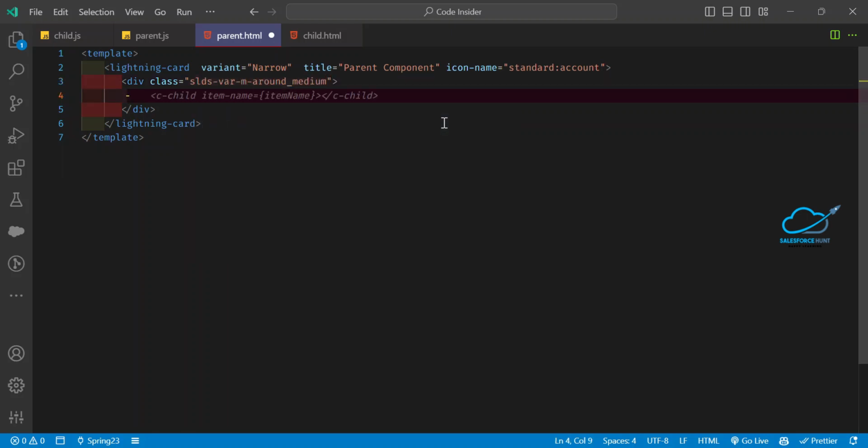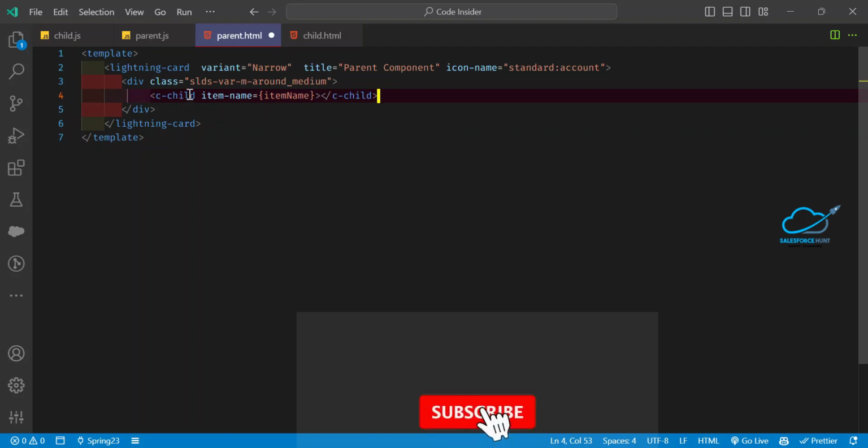Once you've done it, now you can see here child, and under this I want to use this child component inside this parent. So how to use that? You can use any child component inside a parent using kebab case. So here you can see c-child.